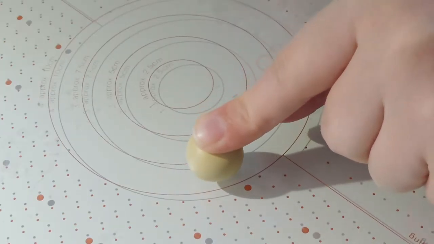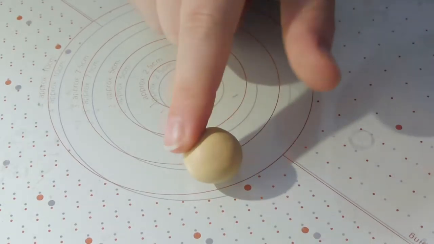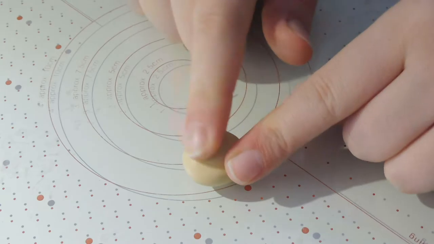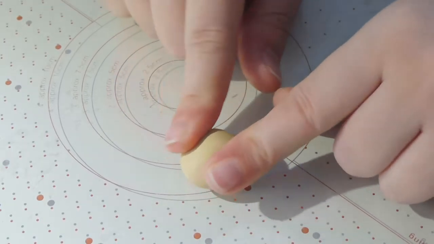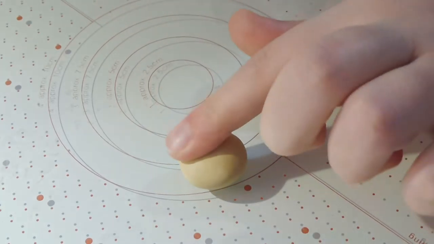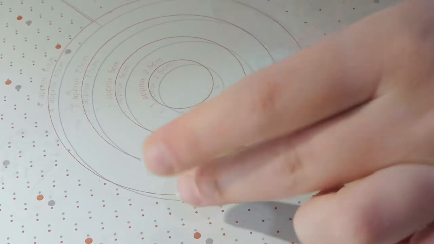Now taking our beige clay, we're going to make a large ball and push it gently down on our surface. We want to basically create a dome shape. So you're going to push the sides down all around in a circular motion and keep tapping the center as well to make sure it's nice and rounded.